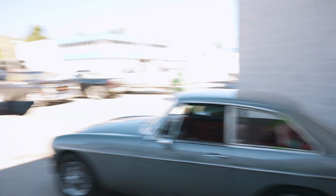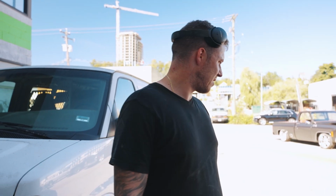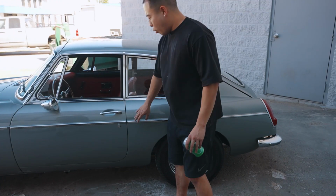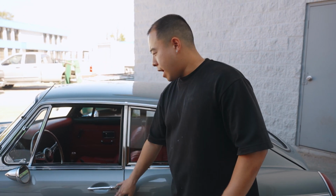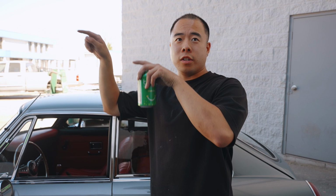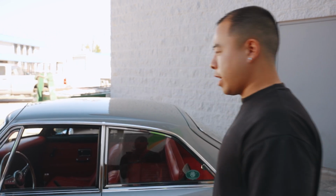Only for the fact that it's actually better than it ever was. I don't even think this thing was this good from the factory. Crazy. These moldings are clipped in to rivets, and the holes along the car weren't even straight, so we had to make new holes and make sure our trim lined up down the side. That's why it looks so straight.